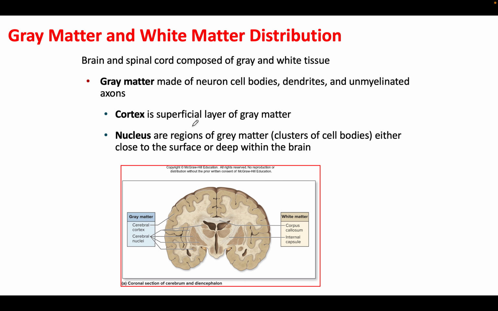So, whenever we look at our cerebrum, if we were to cut into our brain, cut into the cerebrum, or you cut into the cerebellum, or honestly you cut into the spinal cord, you'll find different colored tissues, okay? And so there's something that accounts for this coloration of different parts of our brain.